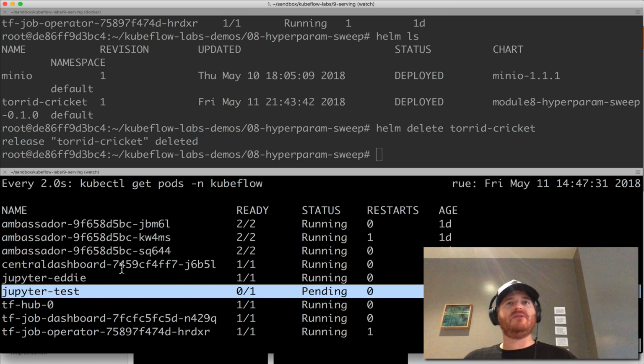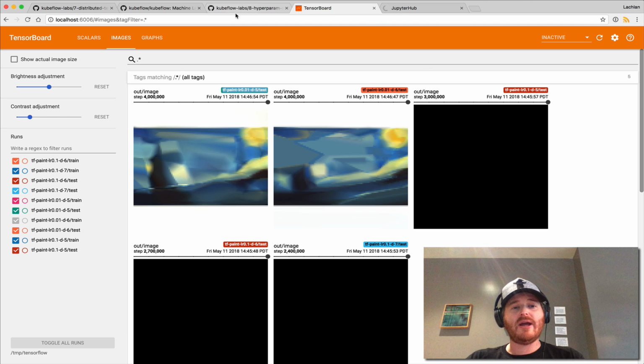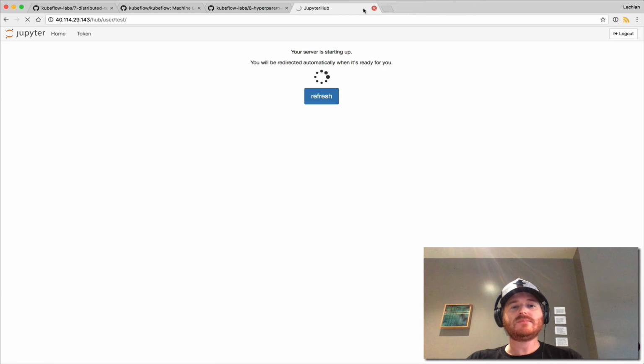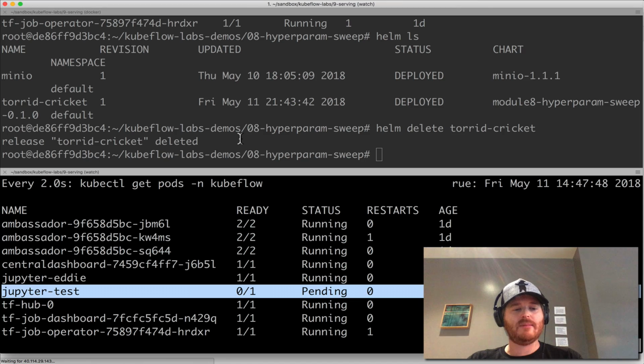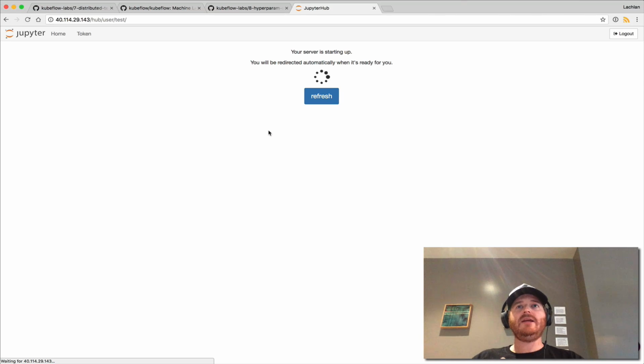So you have a collaborative space with Jupyter Hub to be able to create Jupyter notebooks and have data scientists collaborate on models that they're building there. So again, very easy to get Jupyter notebooks spun up on Kubernetes. Great, very lightweight outcome. Okay, so this is still waiting for that to come up. That's no problem here.